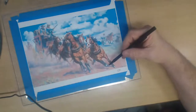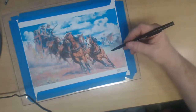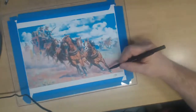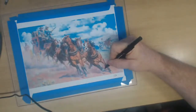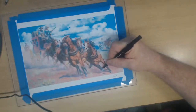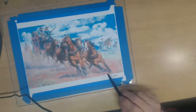I want to incorporate the shadow for staying true to the picture as well as details. So although I'm staying true to the picture, we'll have a bunch of floaters in here if I just trace it as is. So there's going to be a little gap between the shadow and where it's hitting. Hopefully the suggestion of it will work artistically. Sometimes it's easy to do, sometimes it's not. I think that'll work though.